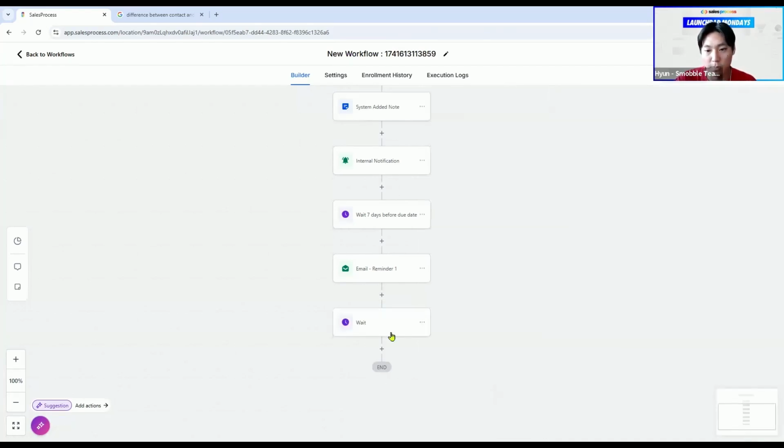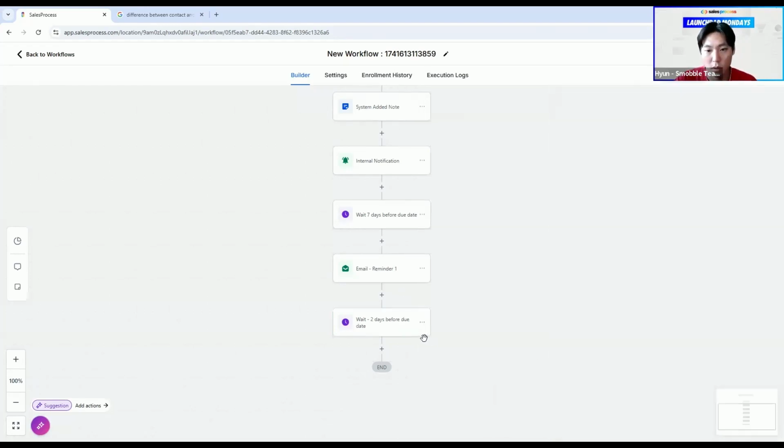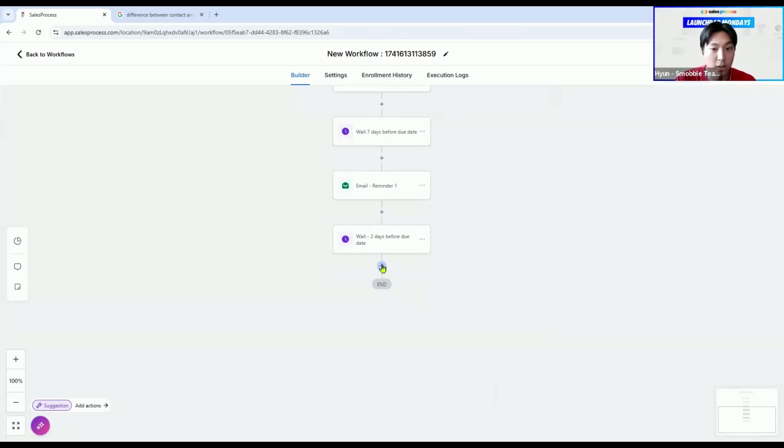And save action. Wait 2 days before. Perfect.